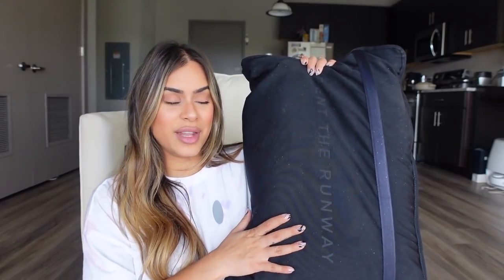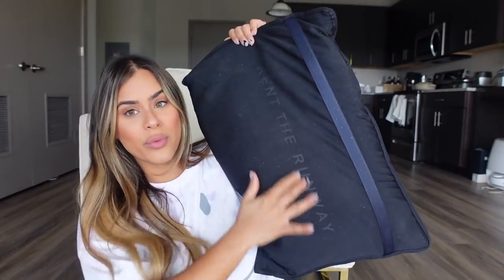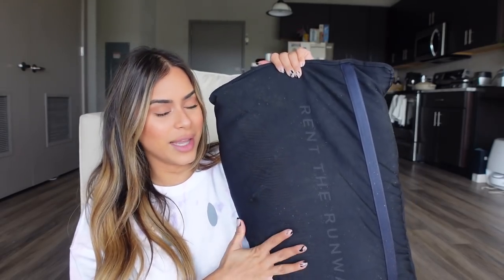There are different plans you can pick from. I'm doing the eight-item-per-month plan, which I feel is the best one — it's right at that sweet spot. With that plan you get two shipments a month and you choose four items at a time. I have my first four items here, which came in this gorgeous garment bag with Rent the Runway written on it — really nice. Whenever I'm ready, I can swap it out for four completely new items, and with this plan you get access to their full closet.